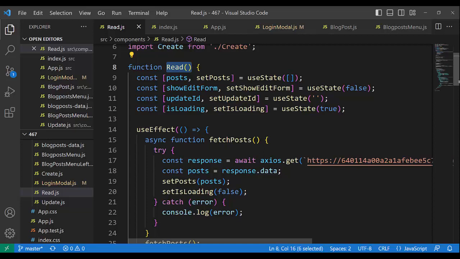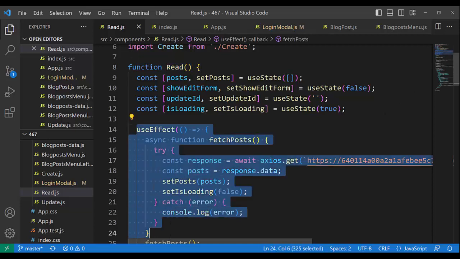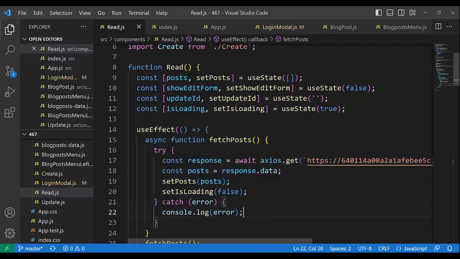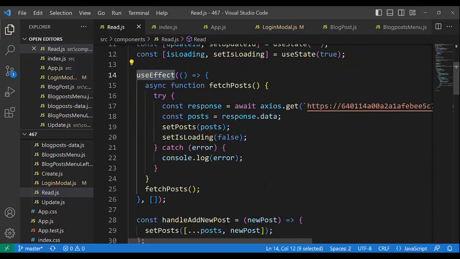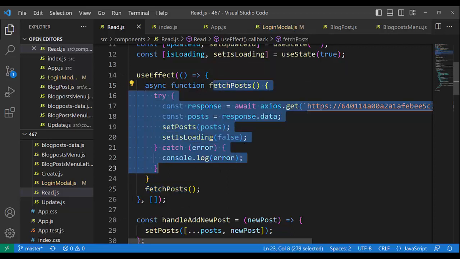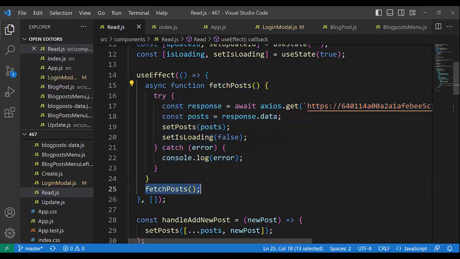Only the outer function can access the inner, and here it is excellent. Only useEffect can call fetch post. Here is the declaration of that function, but somebody must call that function, and here is the calling of the function.